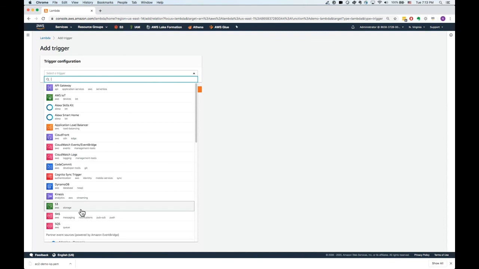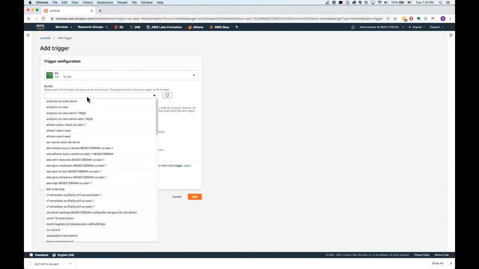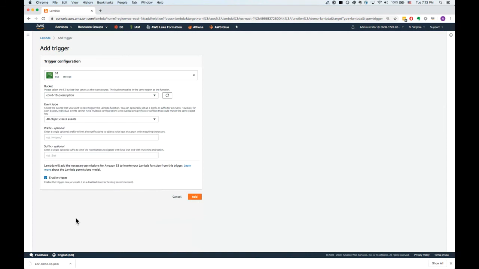Let's say this is my S3 bucket. I have built this COVID-19 prescription. Let's say I have a pharmacy, and in the pharmacy I'm prescribing something to a COVID-19 patient.